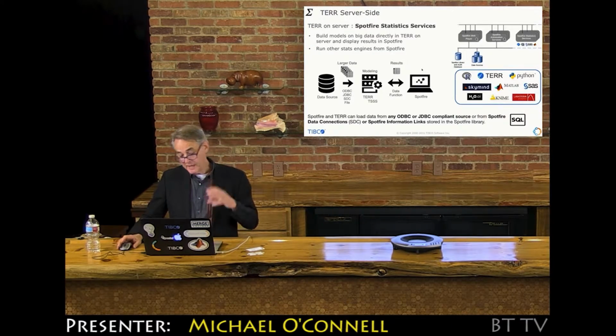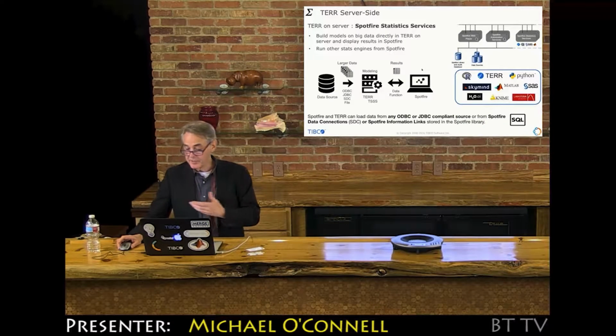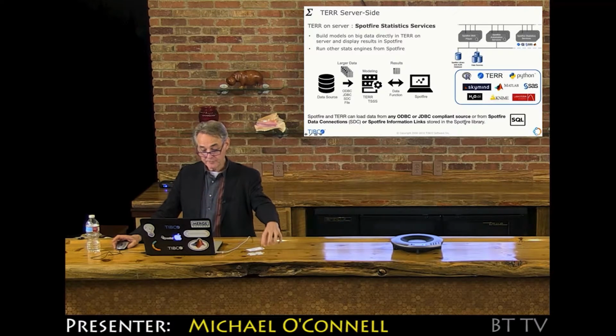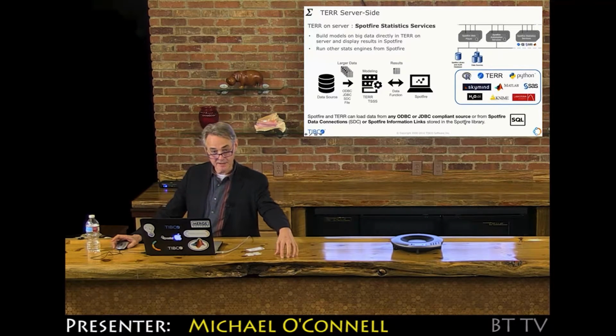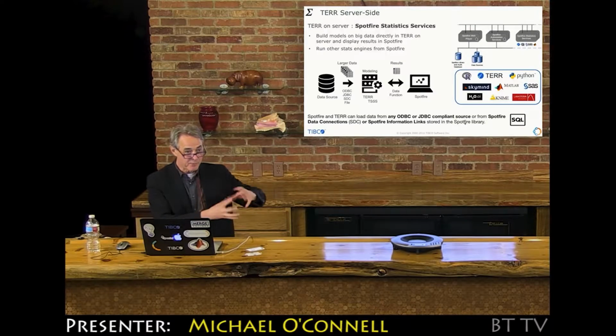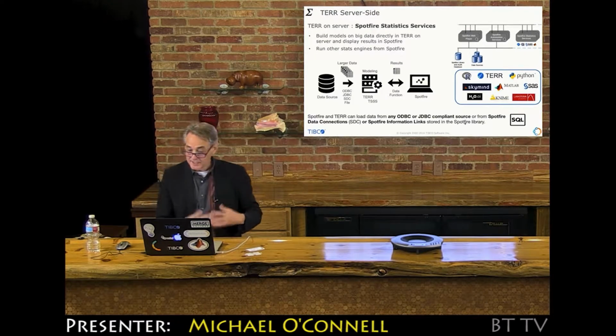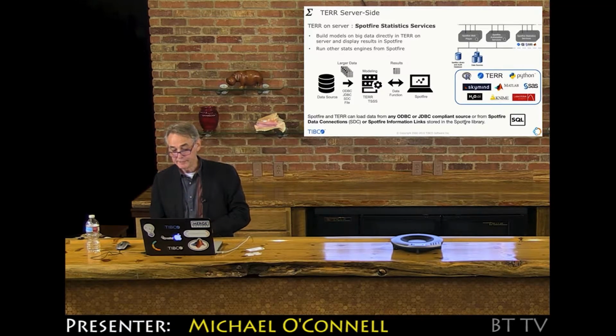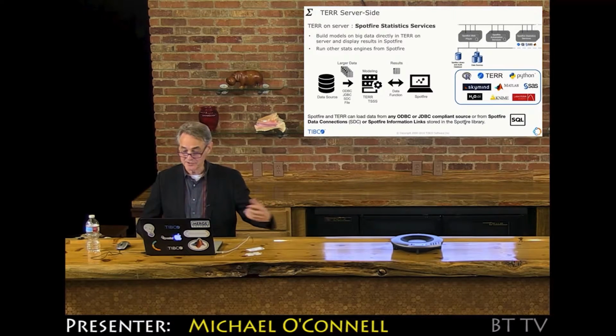Now, Spotfire creates that link and saves it in the library, but from the TERR side of things, you can say, go down that information link that Spotfire has created, get the data from the data source, do some TERR analysis on the server, do all that server side, and bring the results back into Spotfire. So there's another point of deep integration there between the Spotfire data connector and the TERR engine. We can read those on the server side and do that sort of scalable big data analysis on the server. I did a client demo, but the same sort of thing will work on the server, and it works with other engines on the server.